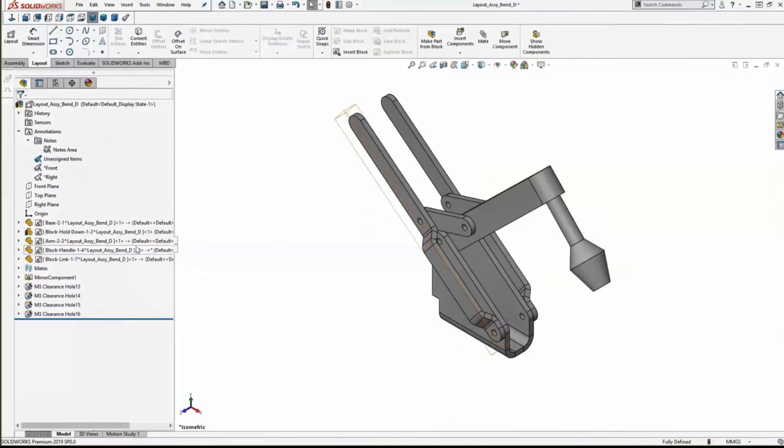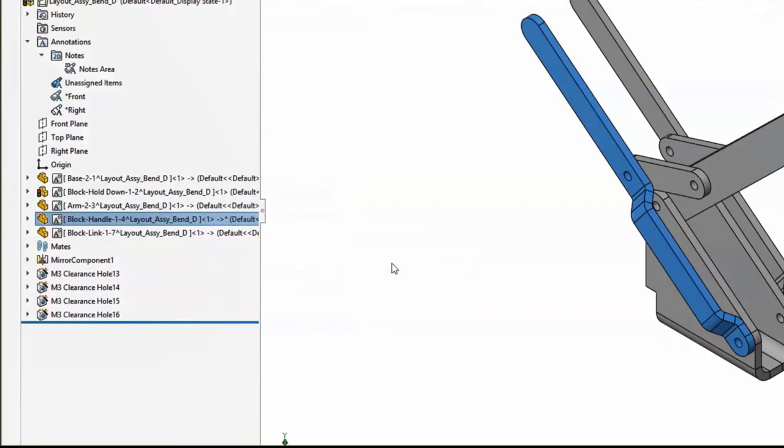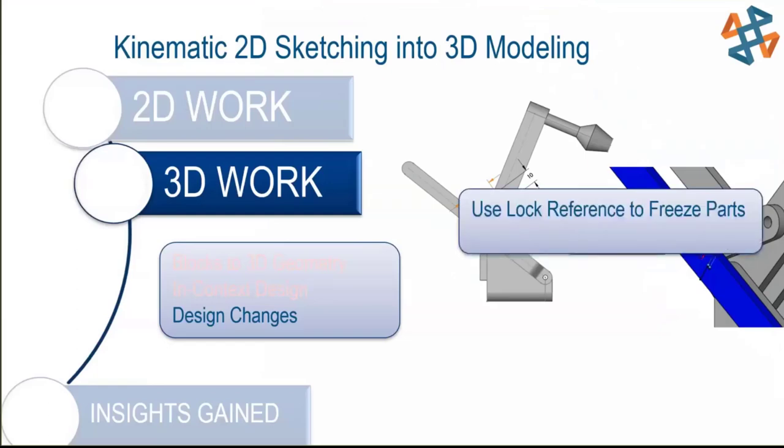So we're going to look quickly at another, a little bit more convenient way of accessing that lock reference tool. Hopefully everyone is familiar with those purple and blue arrows you see on the screen there, the dynamic reference visualization. Just a really nice way to quickly see your parent-child relationships. Well, if you're on at least 2019, you can now just click on that little dot that shows up there and either lock or unlock or break those references right from there, which is a real handy way of doing that. All right, so use those stationary mates to put it back in place where you want it, and then lock those references to prevent those changes from propagating down to the part.